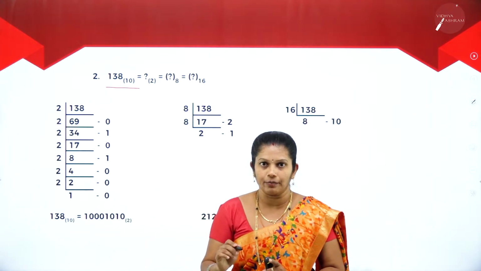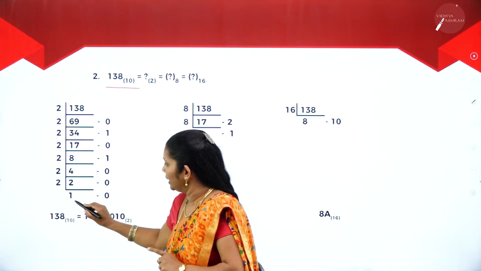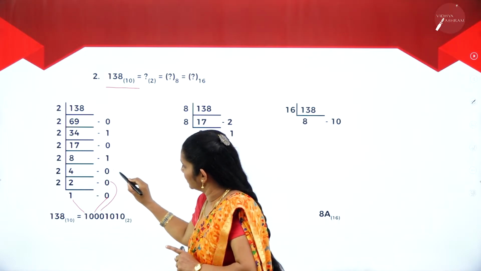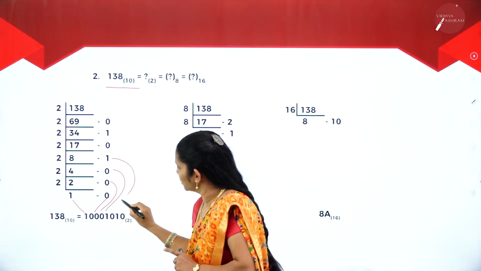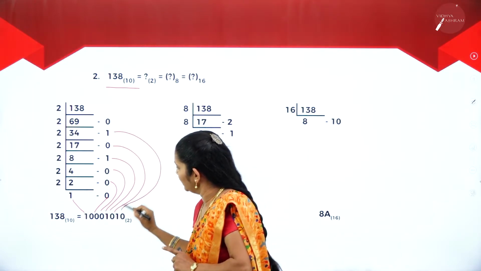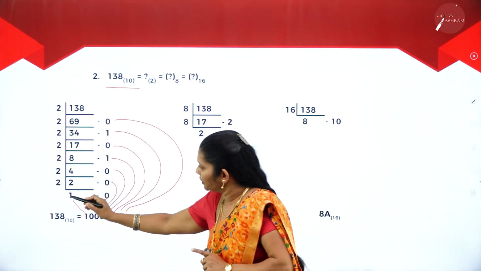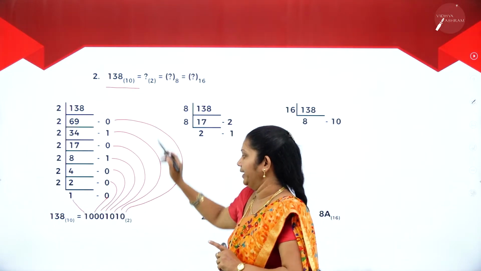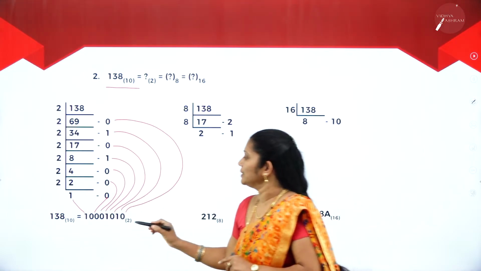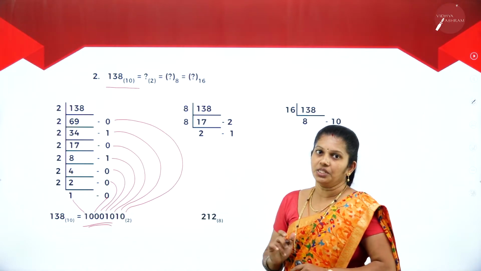Is it possible to divide once again from 2, 0? It is not possible. Then the result here: see, 1 here we get, then 0, here 0, then here also 0, then here if you observe 1, then here 0, then here once again 1, and then once again 0 here. Now it means that you have to write from bottom to upward direction, and the result here we write as base 2. It means that it is a binary number. From bottom to upward direction you have to write.